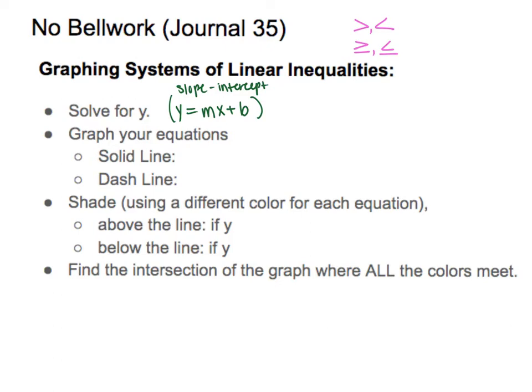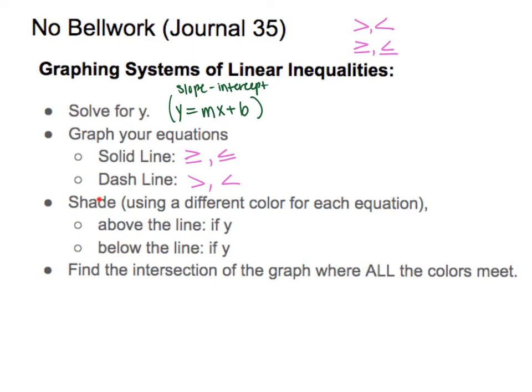The second thing you want to do is when you graph the equation, here's the thing. If you want to graph a solid line, it needs to have the inequality with the equal sign, that line underneath. So anytime you see a greater than or equal to or less than or equal to sign, then you can use a solid line. You use a dashed line when it doesn't have the equal sign, so either greater than or less than.